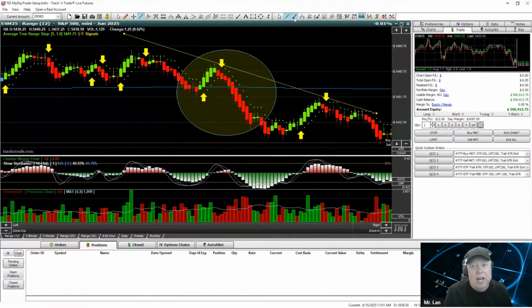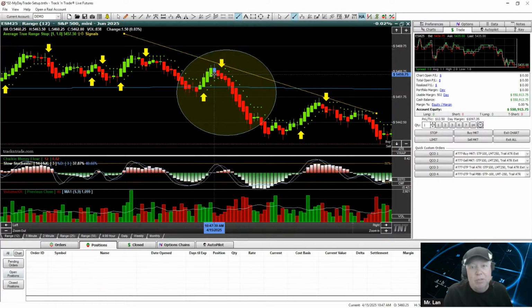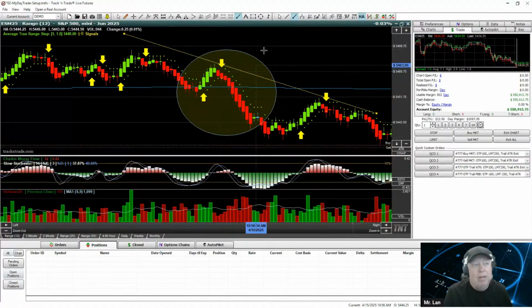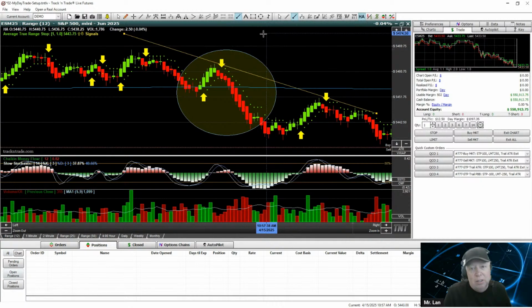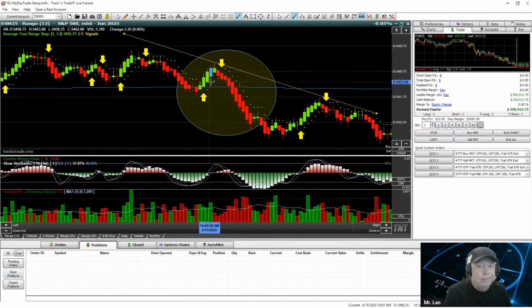So this is a counter trend, but it's got flat bottoms on it. 1, 2, 3, 4, 5 flat bottoms. So if you go in and trail the flat bottoms, that's closer than the little green dots. So it's going to make your profit box bigger, but it's more risky. Why? Because you get more false breakouts on bars than you do on the little yellow dots, on the green dots.